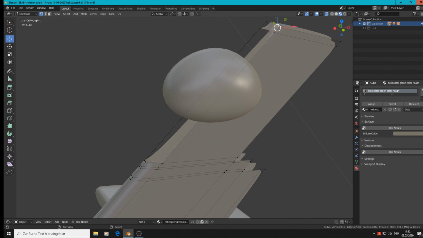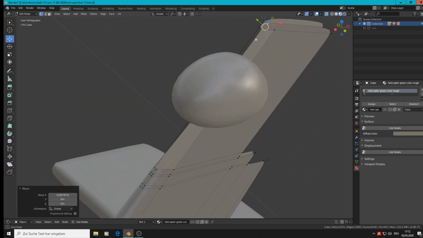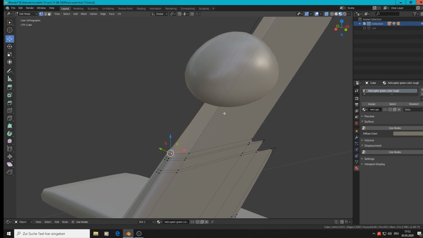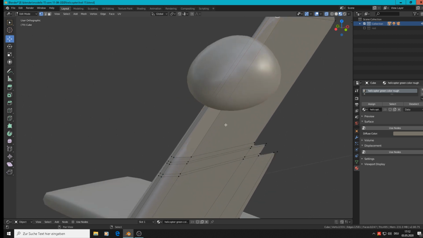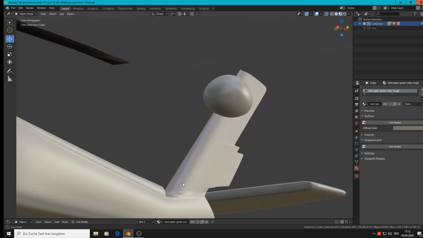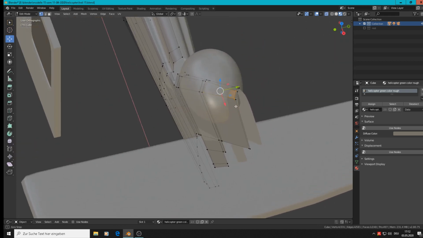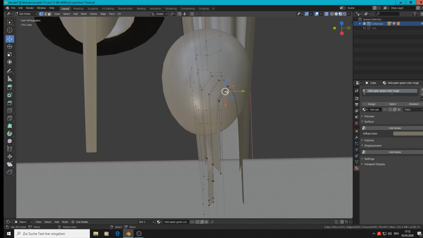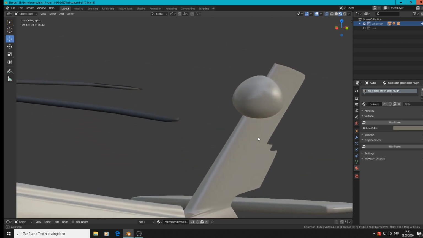That one must be nearer to the other, so more like that. Then we can close that part with F and the big part with F2. So now it is round like it should. That is good. We can bring that here more out, then it gets a little bit more round. See there. And that is okay. Good.